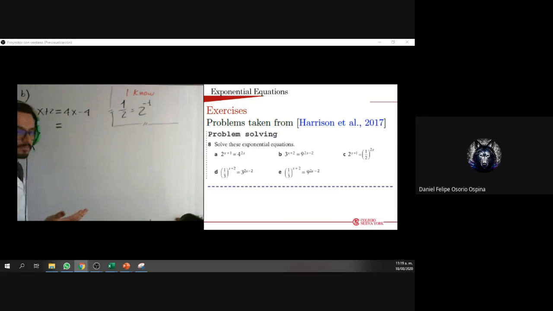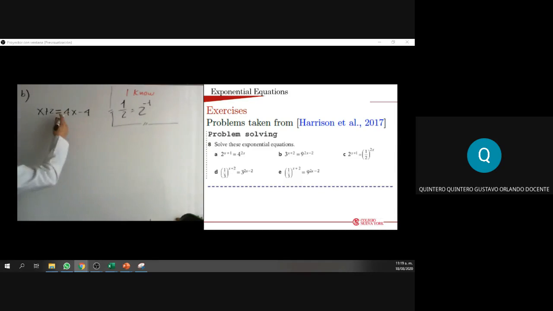I understand. All right, so I'm going to leave the x's here to the right. For example, 4x is already to the right, so I'm not going to change it. Did you see? It's already to the right. But this x is to the left. To move it to the right, I'm going to do the opposite operation. Here we are adding, so I'm going to do negative x. Got it?